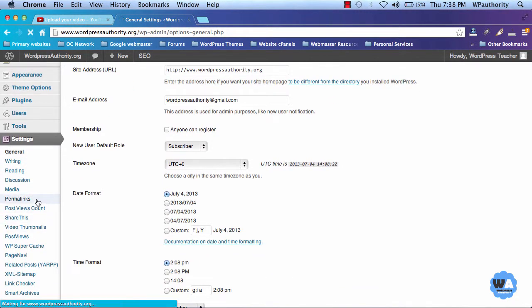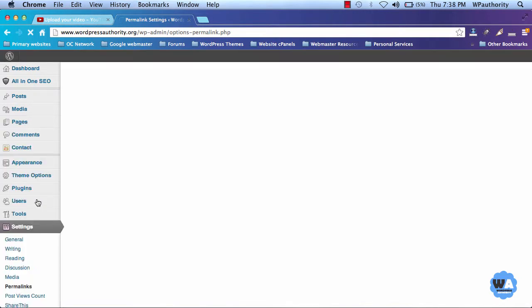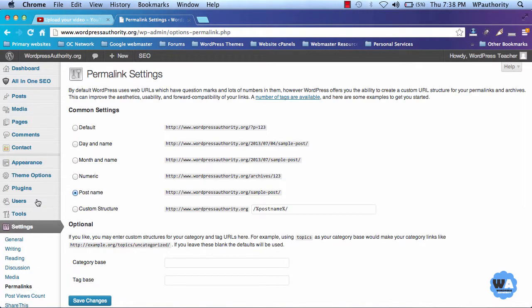Second thing is the permalinks. This is a very important and critical aspect of search engine optimization for WordPress blogs. Ideally, by default, the URLs on a WordPress blog will look like this. It will have codes or parts of code in the URL which would not be recognized by search engines. In order to make it understandable for search engines, we need to use a URL that is easily understood by search engines.